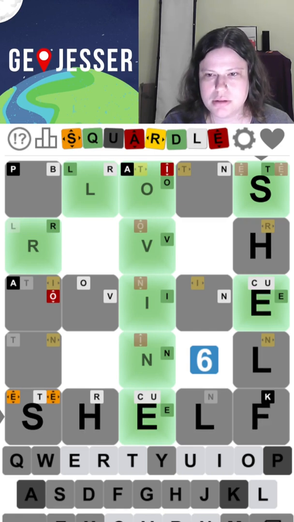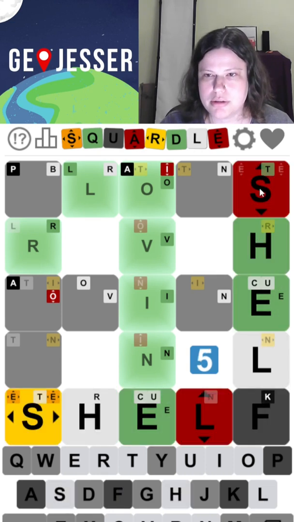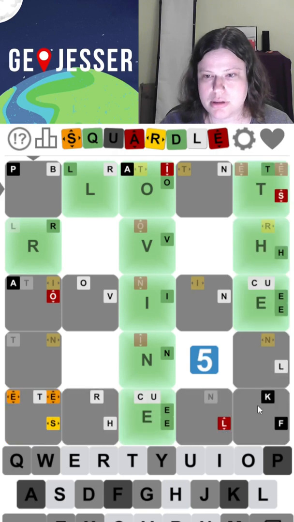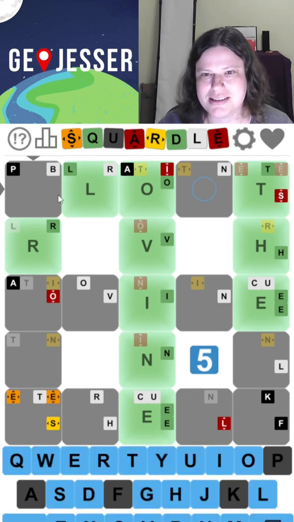Shelf, maybe? Ooh, I like shelf. I'm going to do it. There is an H here. There is an S in this word. There's an S in this word. I'm guessing it goes in the intersection here. There is an L in one of these two, and I have the feeling it's not here because something L-O-L-T. I can't imagine a word like that. It's possible, but I don't think so. So this is probably an L.